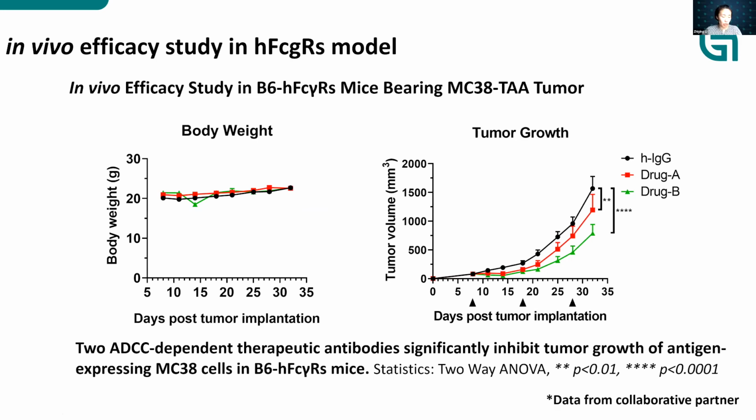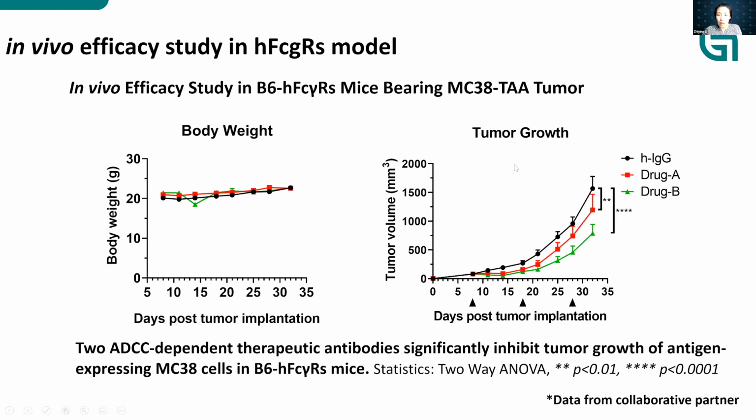One step further, shown here is an in vivo tumor suppression assay, or tumor killing assay, as measured by the change of tumor volume. We have a collaborator who is developing drugs that recognize a particular tumor antigen on the MC38 surface. At the same time, these two antibodies are supposed to engage the Fc gamma receptor 3 on the NK cell. As you can tell, they are different in their structure, and in how they can engage the Fc gamma receptor.